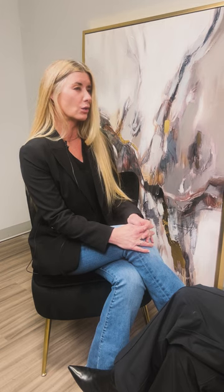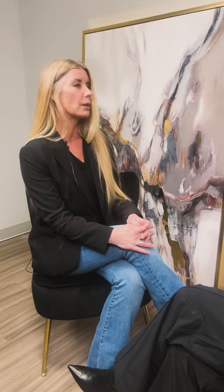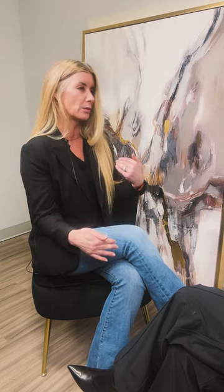It's three areas of fat removal of your choice and a fat transfer to either the breast or the booty, depending on your preference. You cannot do both. I do get a lot of women coming in wanting to know if they can do both at the same time, and that's important for them to realize that's not possible at the same time — a second procedure possibly, but choosing one area in the first round is the best bet.